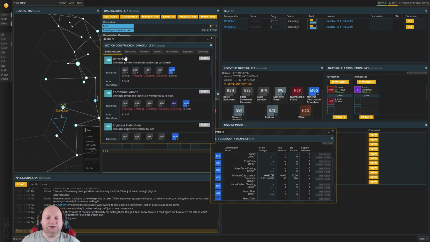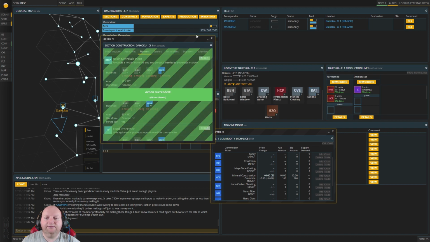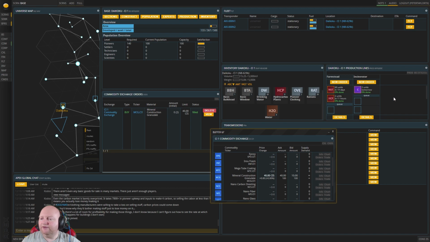And now we can go construct, and we should hopefully be able to build that building. Farmstead number two. Excellent. There we go. Now we have two farmsteads, and now we're producing two active chains. One of them is going to be ready in 14 days, which is quite frankly annoying because I placed it by accident. And the other one should be ready in 11 hours, which would be good.